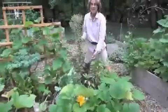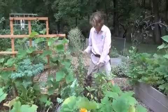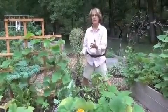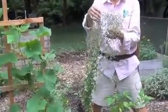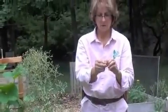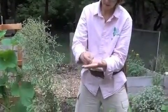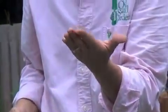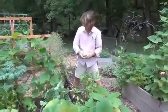Here I have decided to let some things go to seed. These are lettuces that I was eating on all winter and have let come up to a full flower, and as you can see, a bouquet of now drying seed heads. If I crack one of these little pods open, the things that we're going to find inside are identical to the seed packet contents of a black seed Simpson, or in this case, this is actually a dragon lettuce.